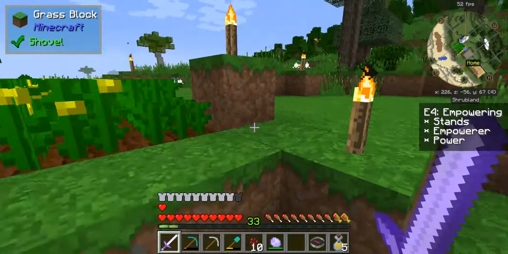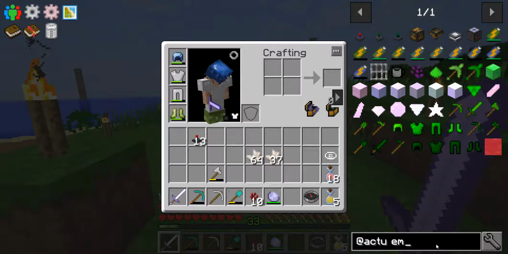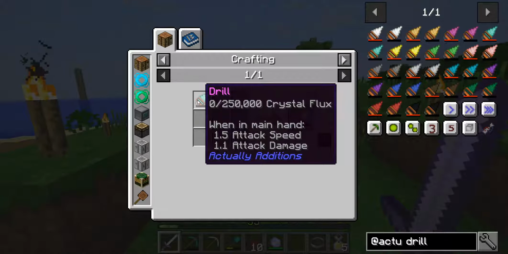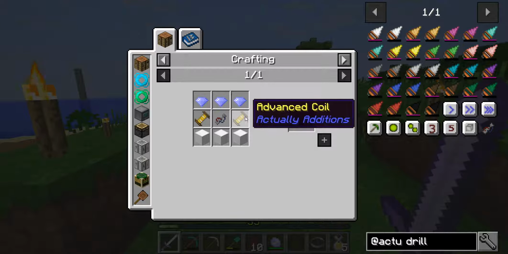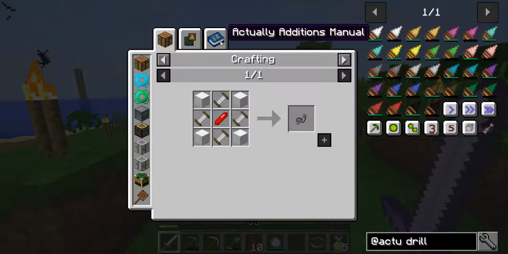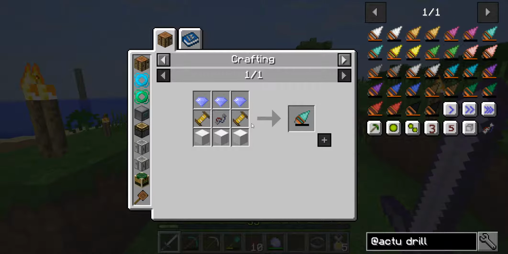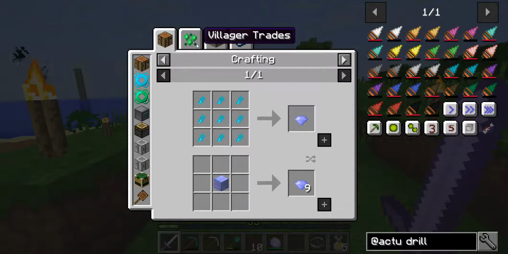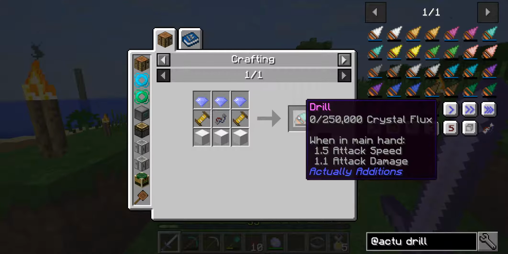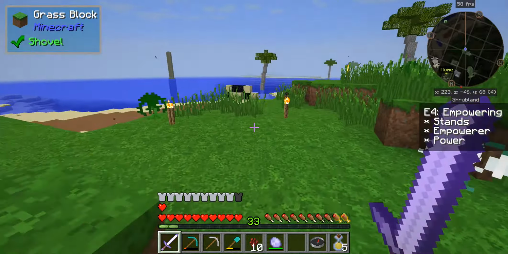What I actually want to work my way up to is getting one of those drills from Actually Additions. I want one of these. Drill. Diamantine drill core. You know what? We could make that drill now. Because those are just empowered diamonds. Let's go in and get some.